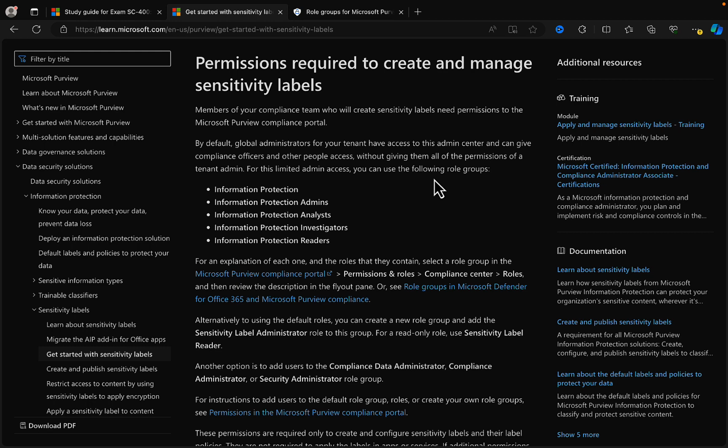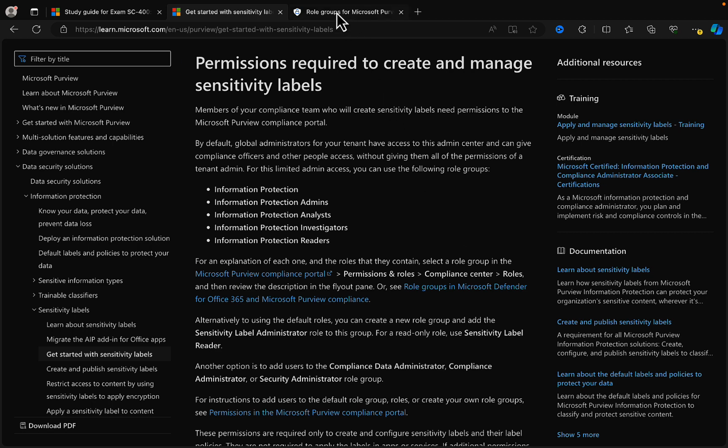For this limited admin access, we have the choice of using the following role groups. Here we are, we have them listed: information protection admins, analysts, investigators, and readers. You can get an explanation of each one by looking at the permissions and roles section of the Compliance Center. So let's do just that.